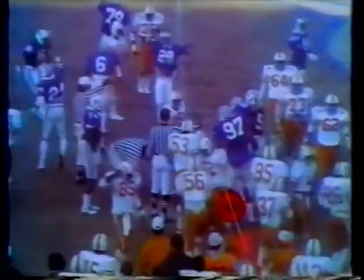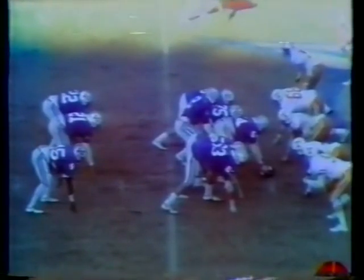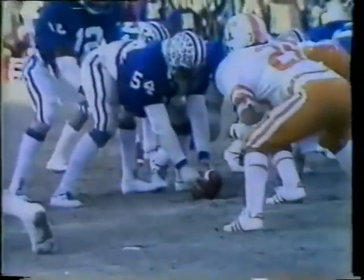Streeter to throw — decides to run it. He didn't get there. Short of the first down. A stack of blue shirts — Earl Wilson is there, Kelly Kirchbaum is there. They're going to have to have a couple of first downs in this drive. Joe Dupree diving across to the 42-yard line. Chris Hill on the carry to the 45. Ramsey kept it himself — short of the first down. The ball is fumbled! Tennessee has got it — Ramsey fumbled the football, and Tennessee is going to have another shot.